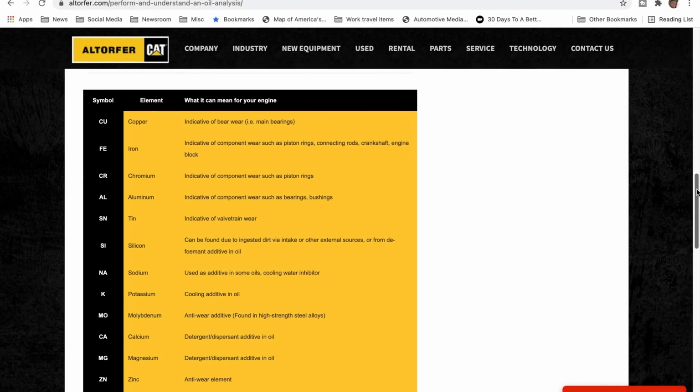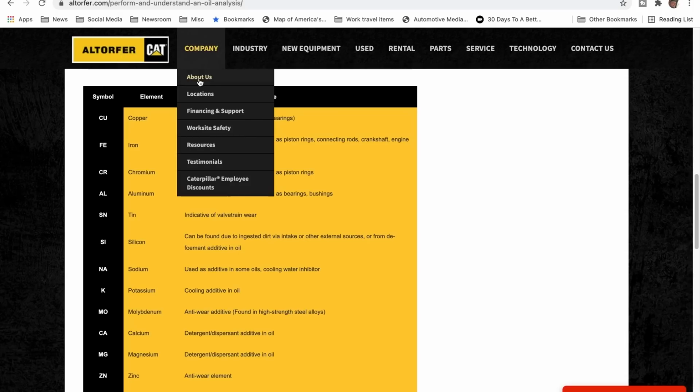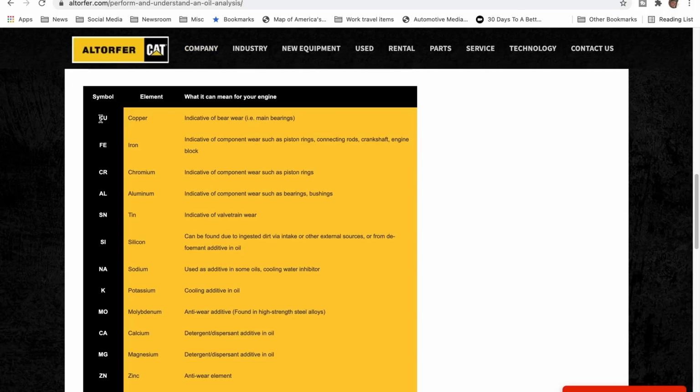Okay, now why is there concern over oil that has metals in it? This is what I looked up. I looked at some CAT website, and I typed in causes of metal and what it would do. They said copper, indicative of bearing wear, main bearings. Iron, component wear such as piston rings, connecting rods, crankshaft, engine block. Chromium, aluminum, indicative of component wear on bearings and bushings. Yeah, I started getting kind of nervous here. Silicon can be found due to ingested dirt via intake or other external sources, or a defoaming additive in oil which stops foaming from building up. But yeah, this is where I got a little bit nervous when I started Googling this stuff, going, uh-oh, what is going on here?